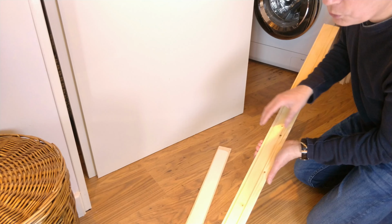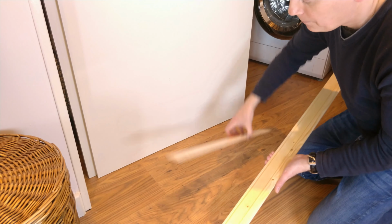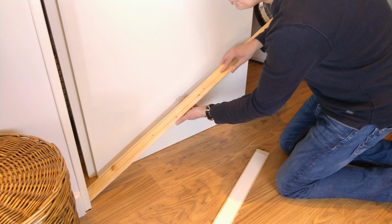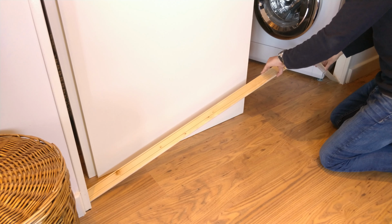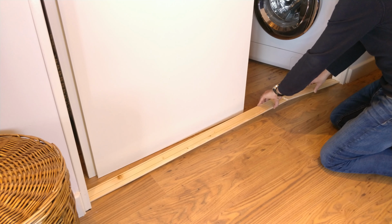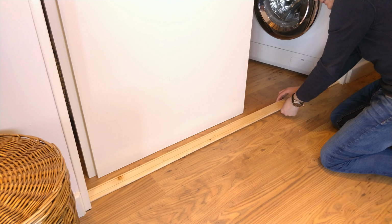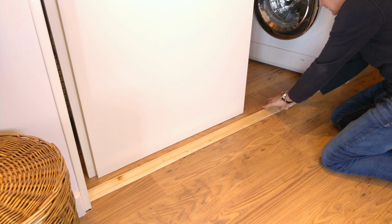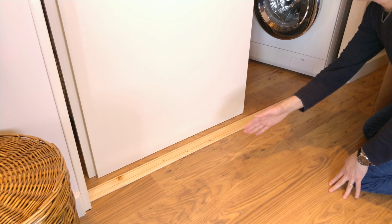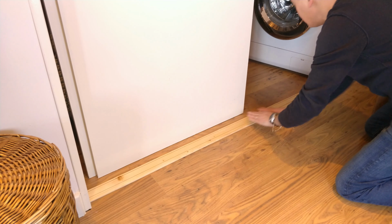So from the old one that I removed, I know that the shortest part goes towards the inside and the larger part goes on the outside. So I'll place this here, which is precisely where it was. This on the other side. And then I lower them together and I make sure that they align to each other. Now, obviously having only one piece would have helped, but this is what I had handy. So we're going to try it this way.